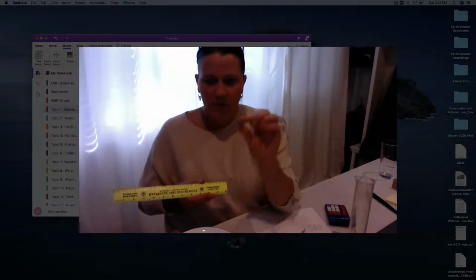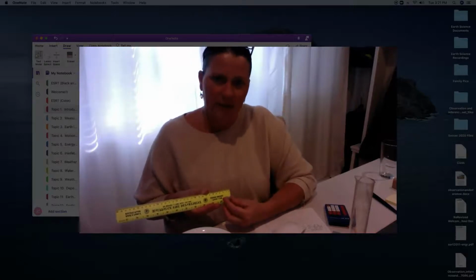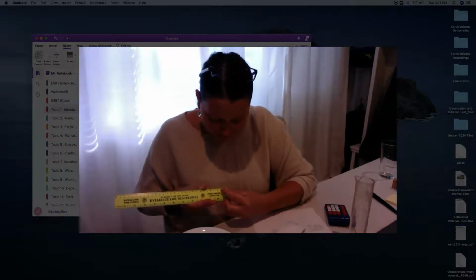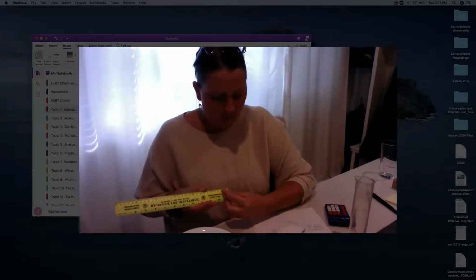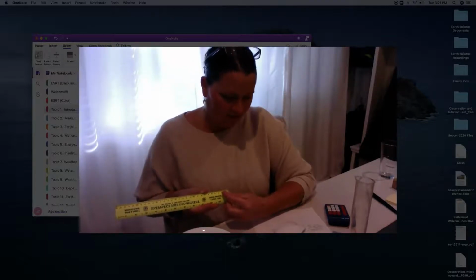Now if you notice, the cube has all the same sides. So all you have to do is measure one side, and that will give you the length, the width, and the height. So here we go. The length, width, and height, all three measurements of my cube, are 1.2 centimeters. So length is 1.2, width is 1.2, height is 1.2.